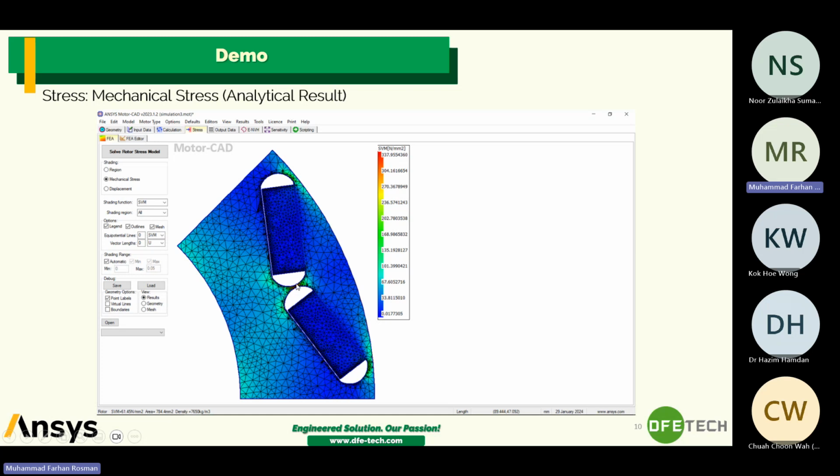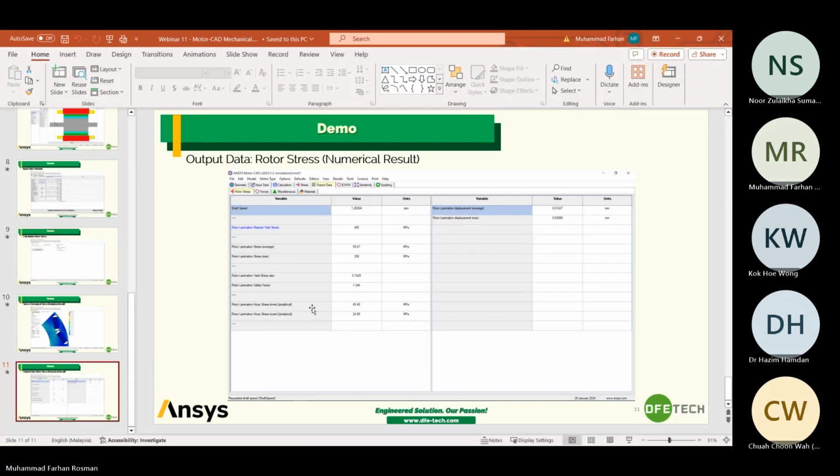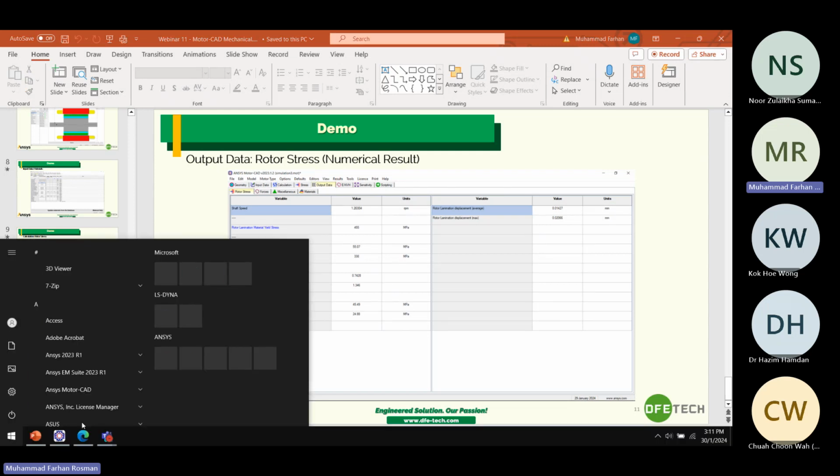We'll be checking this result afterwards. We can also see the output data for the rotor stress here, the shaft speed, the rotor elimination speed, and the rest. Okay, so without wasting any more time, I'll go through all the steps we need to do in order to run this mechanical analysis.